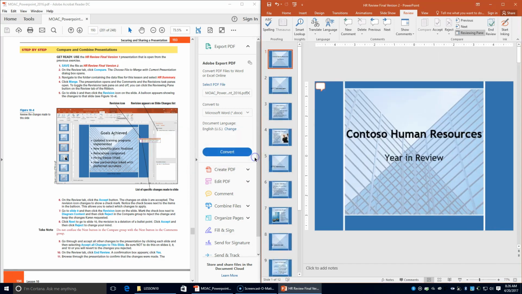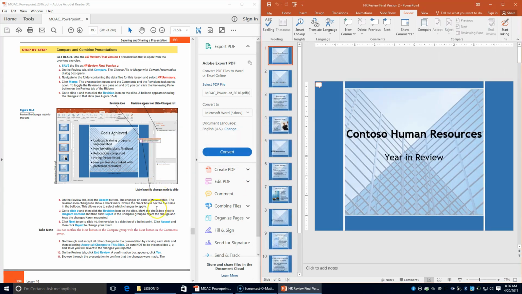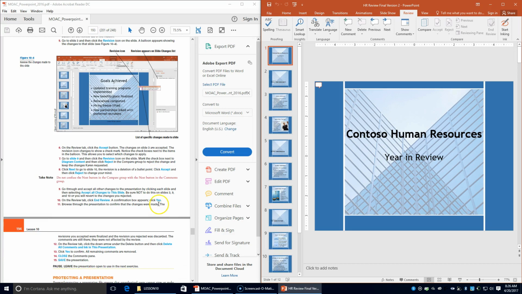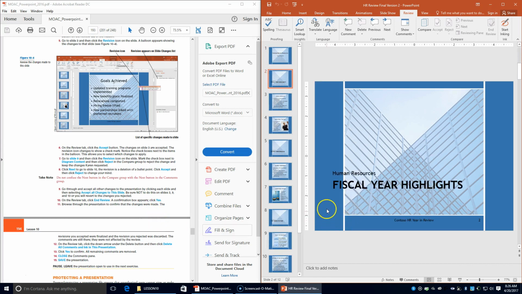Okay, and then we'll click Yes, and it says browse through the presentation to confirm that the changes were made. The revisions you accepted were finalized, and the revisions you rejected were discarded. The comments are still there. They were not affected by the review. On the Review tab, it says click the down arrow under the Delete button.